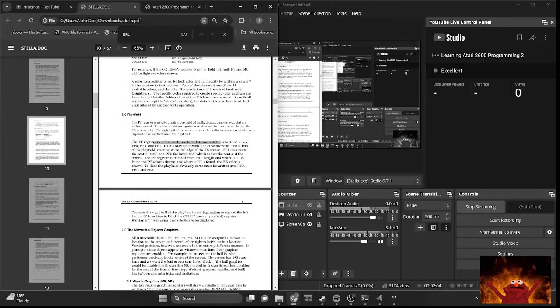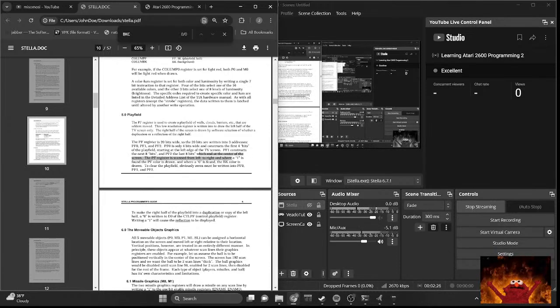So it's 20 bits wide. 20 bits are written into 3 addresses, sure. PF0 is only 4 bits wide and it constructs the first 4 bits of the playfield starting at the left edge of the TV screen. PF1 constructs the next 8 bits and PF2 the last 8 bits, which end at the center of the screen.